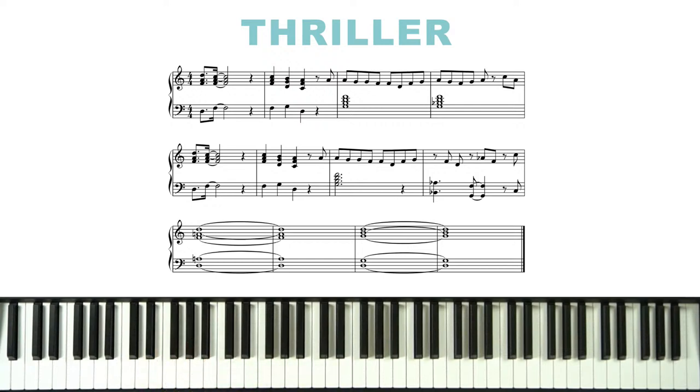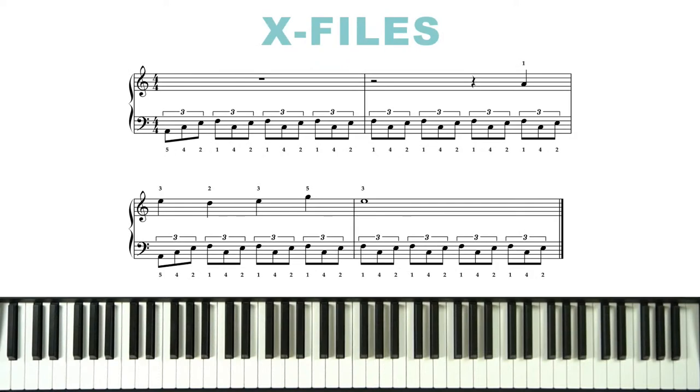And why don't we pull up the notation for X-Files again, because that will help me answer that question. If you take a look at the first measure, Charles, just left hand, right? You have triplet, triplet, triplet, triplet. Now, instead of thinking about that as 4-4 with triplets, let's instead think about all of those triplet eighth notes as one eighth note in a 12-8 measure.